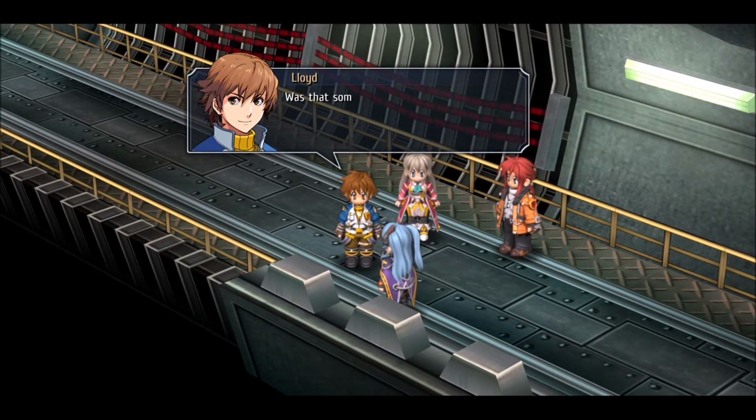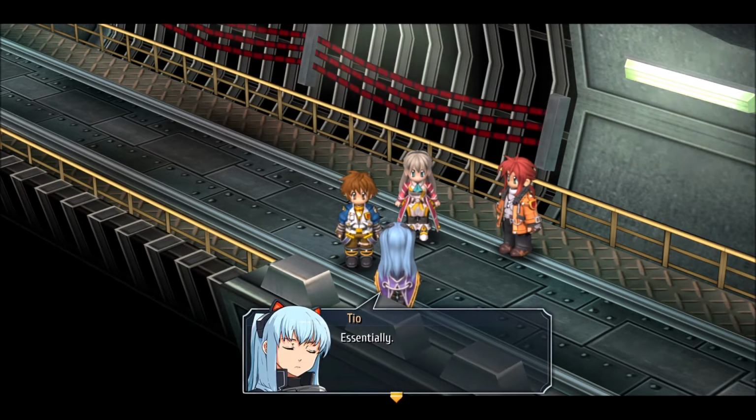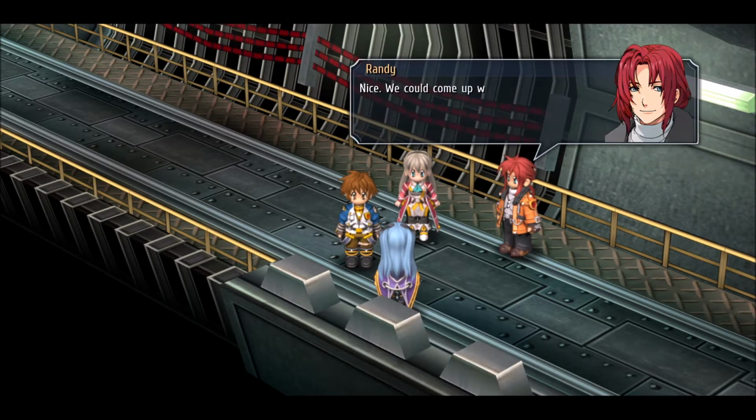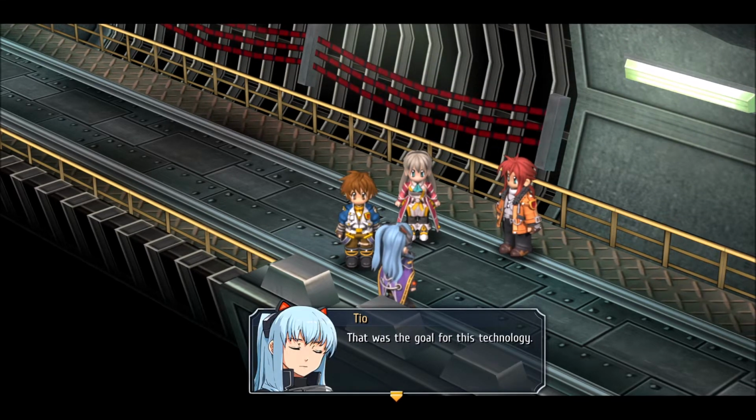Yeah, so was I. Was that some sort of art you fired off with it? Essentially. Unlike normal arts, there's a chance that my attacks will miss the enemy. However, the energy the staff generates functions as a short-range burst of arts without the casting time. Nice! We could come up with a bunch of different tactics with someone like that on our side. That was the goal for this technology. Also, if I could direct your attention to the breastplate that I am wearing.